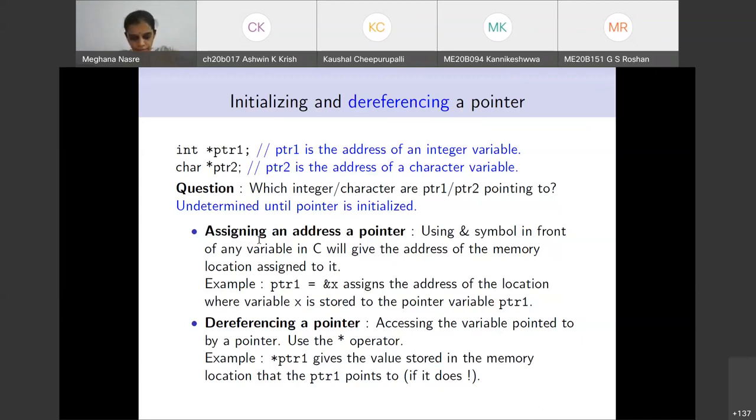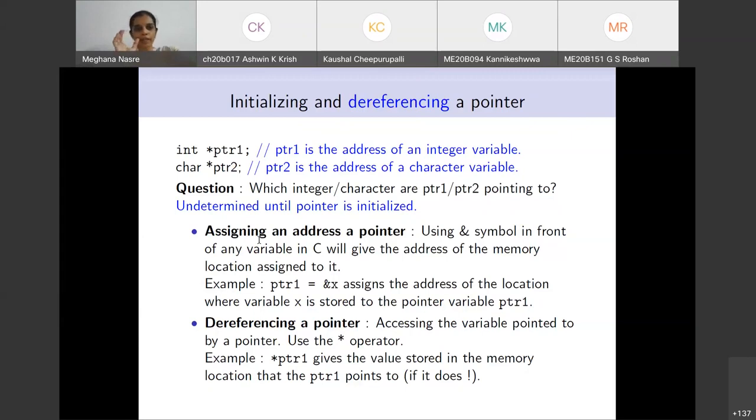No, after initialization, I'm asking. Yes, so after initialization, it is meaningful. But what do you want to do using ptr1++? No, I'm just asking, ma'am. Is it valid? Yes, you can do ptr1++, and we will actually see that it will be very useful when we use arrays and pointers. So it is meaningful, but it is more meaningful when we are dealing with arrays.